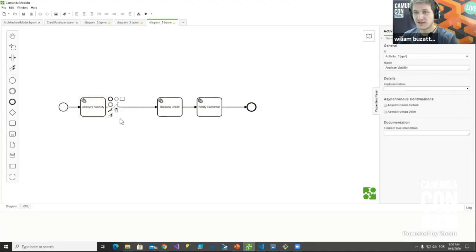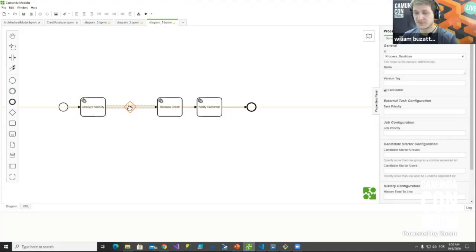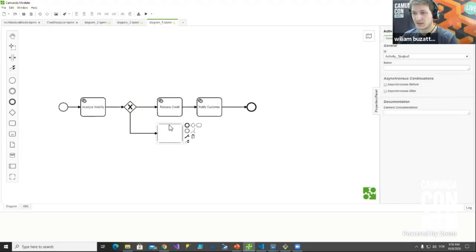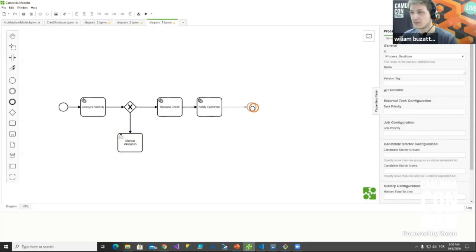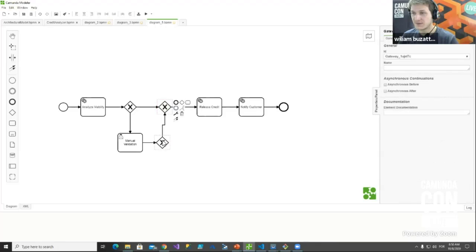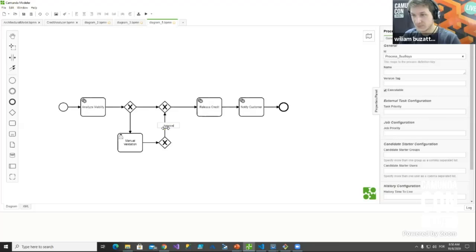We just missed one point of the requirements: if the automatic check doesn't go well, if we deny the credit, we want an alternative path. So let's make it. For the alternative path, we are going to do some manual validation. And that's going to be a user task. Just let me make some more space by moving this box over here. So let me put another gateway. And here is going to be the happy path. After the manual validation, we approve it.